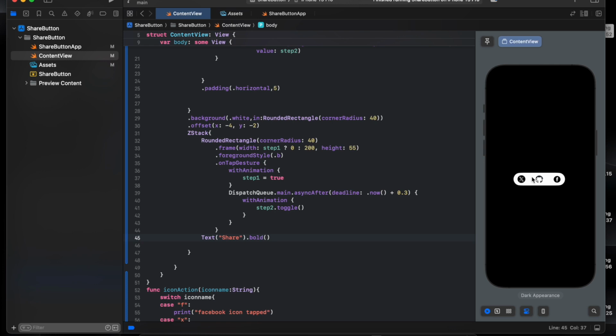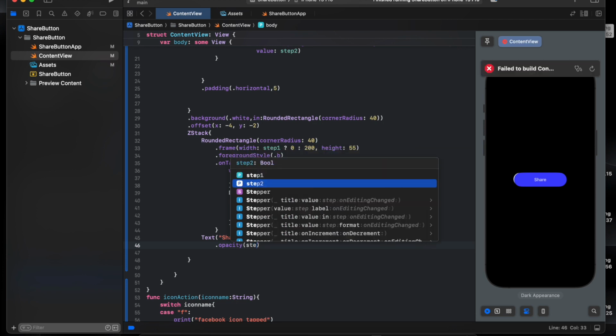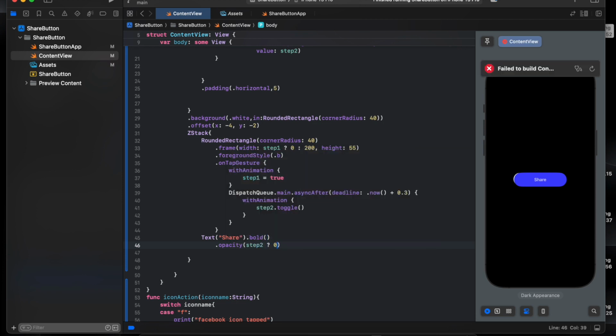Okay, as you see, this text is still there, so I will add the opacity: if step 2 is true, it will be 0, else it will be 1. Okay. Nice.